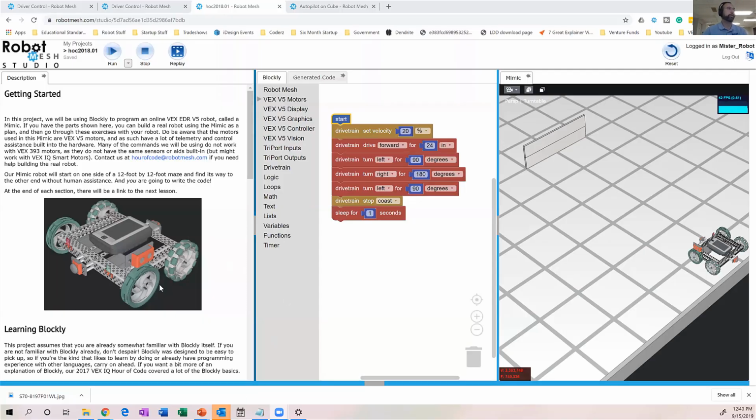Okay, so hopefully everyone can see the Robot Mesh Studio environment. You'll notice here at the top left-hand side of the screen, there's a breadcrumb. So I can move from the projects I've created and come back up here to my root folder, which has all of my projects. If, for example, this was a project that I put much time and labor and love into, and I wanted to share the project with other people, there's two ways that I can share projects with members of my team. Because this is a copy of the project, let's move into a different example where I have the option to share.